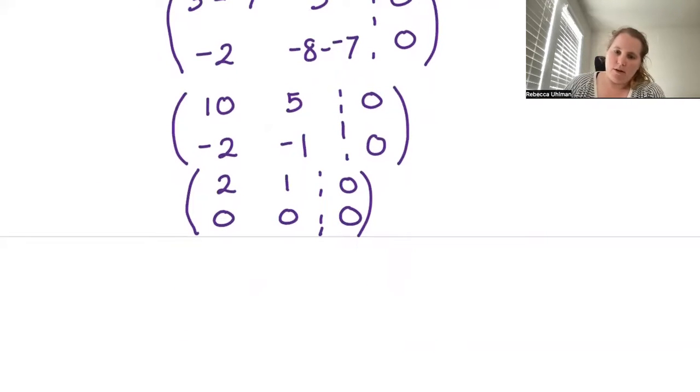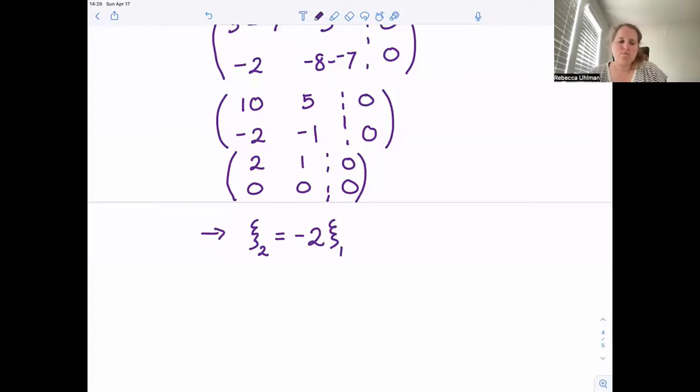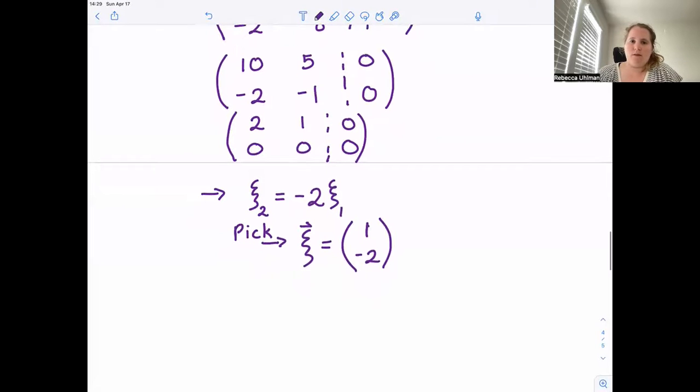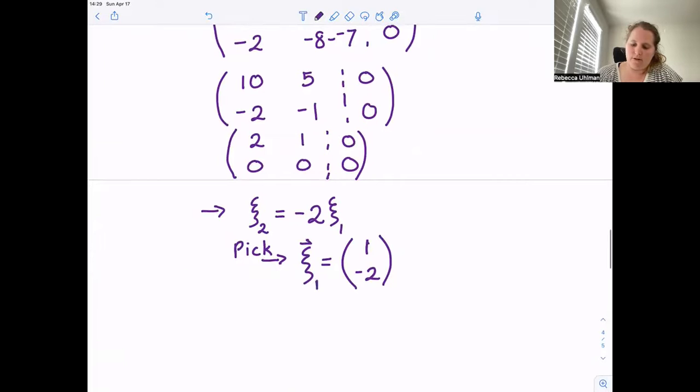We do get a free variable. So we have psi2 should be equal to -2 times psi1. I apologize, my screen's not updating today. All right, we'll try this approach today. So we've got psi2 is equal to -2 times psi1. So we'll pick our vector psi to be, we'll pick 1 for the first position, and the second position would have to be -2. And this was finding our first vector. So this is our vector psi1. And we have y1 is 1, -2 times e to the -7t.